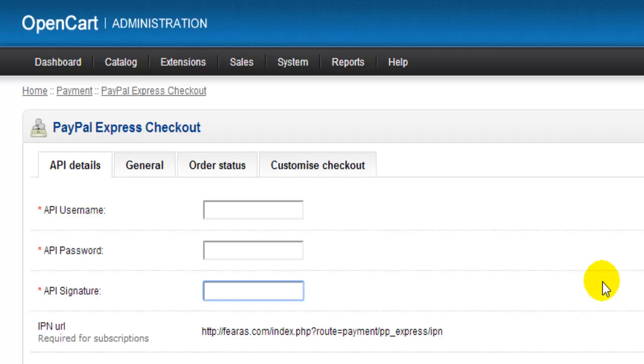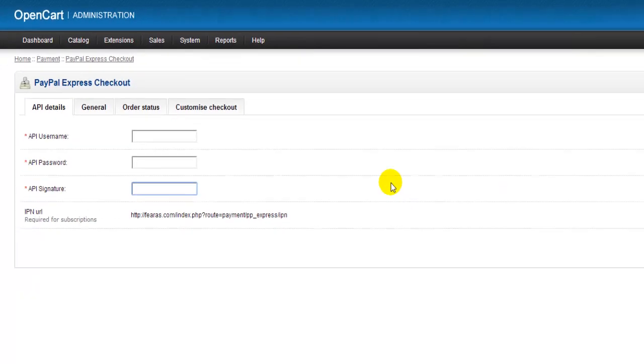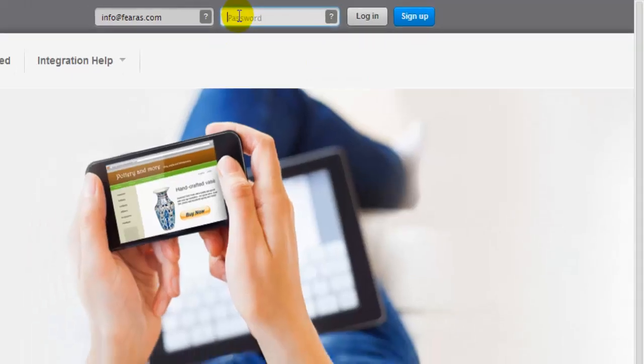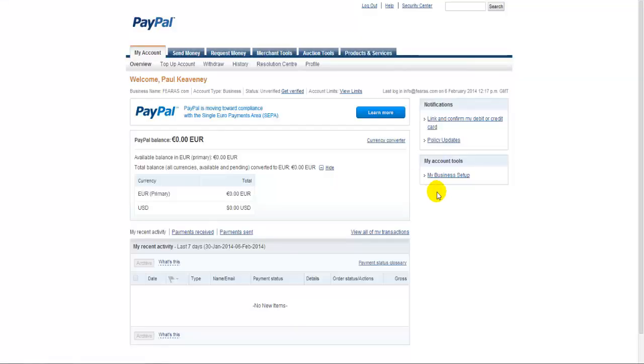You can click on the link to bring you to the paypal.com website, or you can type in paypal.com to your browser. Now to sign up for a new account, you just click Sign Up here on the right hand side, and you'll be requested to put in your information, your name, address, your website address, contact details, etc. And then you'll be simply taken to your account overview page when you've done that step. So it's a straightforward, simple process, and as I already have an account, I'm just going to log in and this will take me straight to my account overview page. This is where you'll be taken once you've created your account.